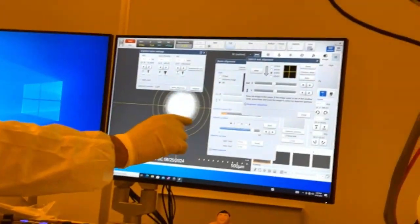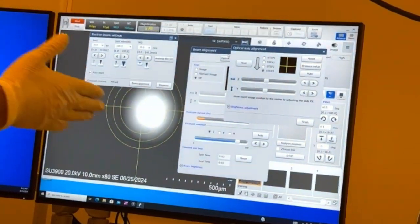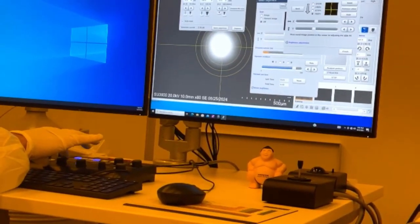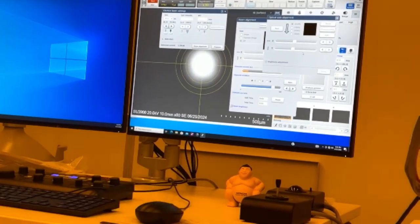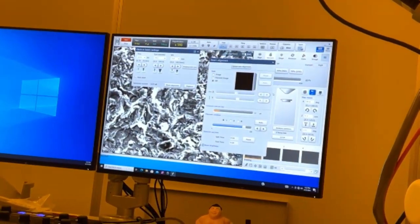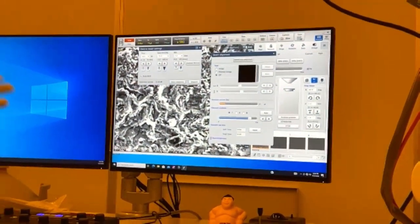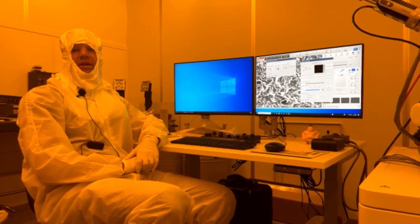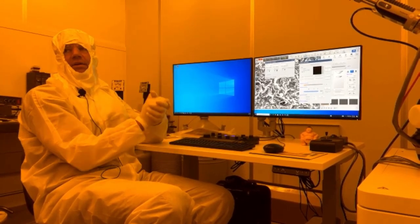So you could see it was close, right? It didn't get it perfect, but that's why you can check it manually. And now the last step, same thing. We're just going to move it to the center. Hit finish. That's it. And actually it is a little brighter. So if you want to check it manually, like I said, auto is good, it gets you close. And then if you want to double check it manually, go right ahead. So the first one is getting the brightest spot. For the next two, you move that spot to the center, and that's it.